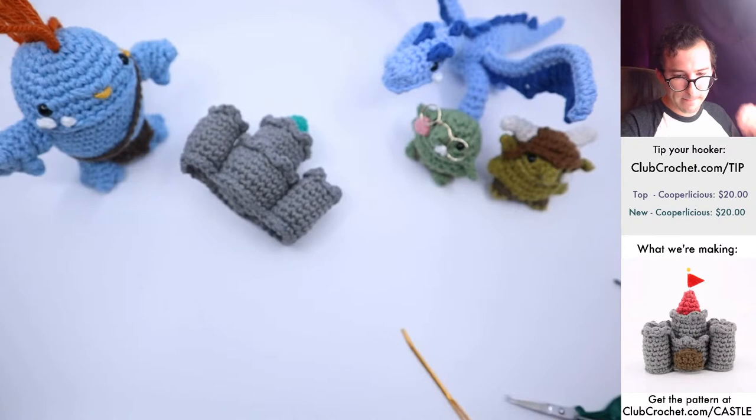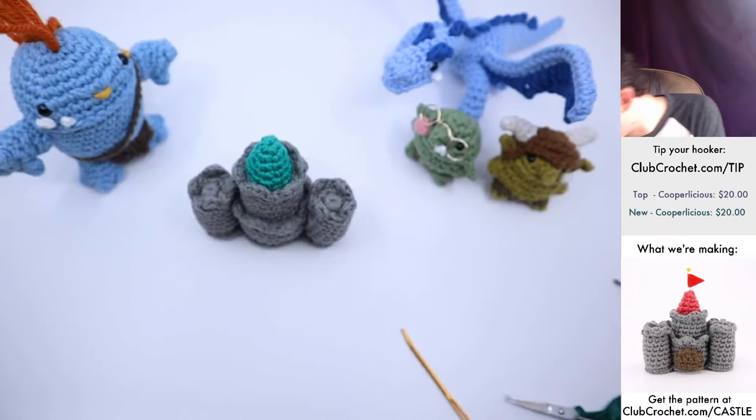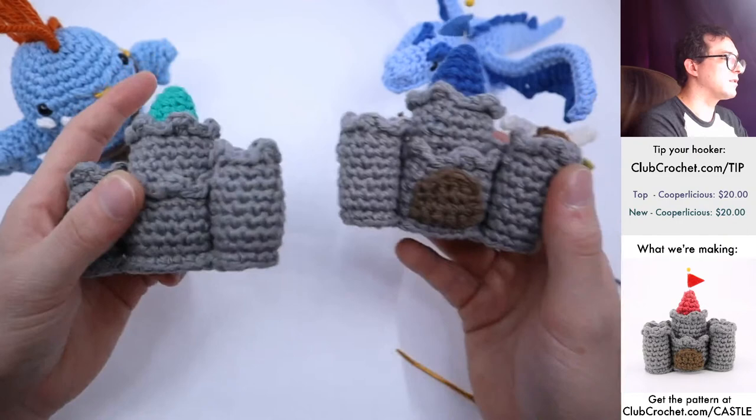I agree, actually, Melbo. I think I kind of do like the small castle like this a little bit more than the big one. I actually have a big one here, so you can see the difference. I mean, the big one's nice, though. The big one is not bad. I do like it. But the small ones, it's just kind of nice. Simplified.